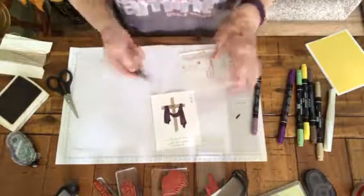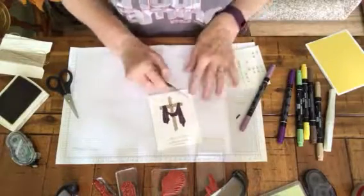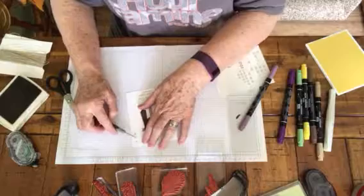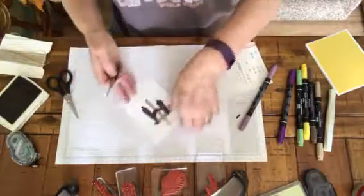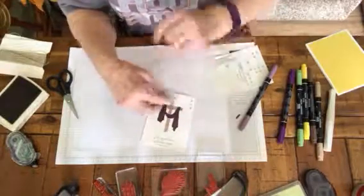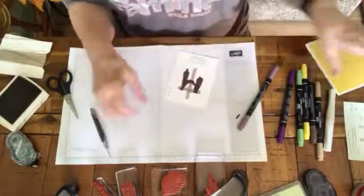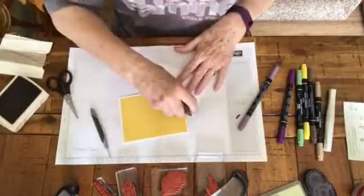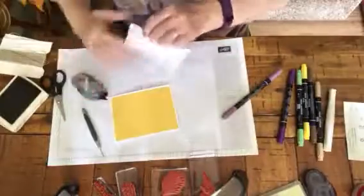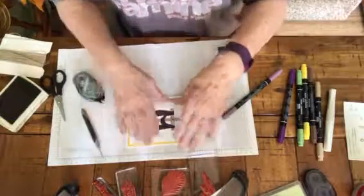I like to put mine in a line most of the time, but sometimes you may want to put it in a triangle. Our jewels, our pearls and our rhinestones have sticky on the back of them, so they're easy to put on, but you want to use a piercing tool or some kind of sharp edge so that you can get under it on the pad and lift it and press it down. Okay, so now I'm going to attach that. And I'm going to put that down.